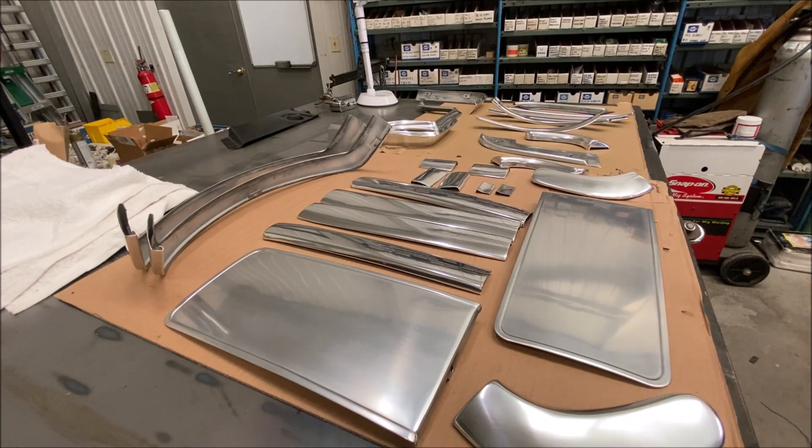The anodizer, for all of this stuff, was $95 — I think that was dirt cheap. And then the polisher charged me $350 to polish everything. It was 27 pieces. They look better than they did before, and overall I think it was worth the money — about $450 roughly. I was expecting to pay about $500 for it.